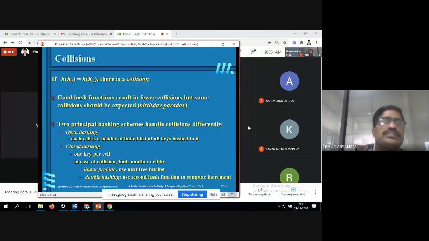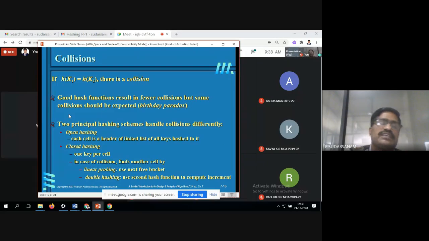Okay, no problem. So we have two schemes from here for the collision. You have to write it in the examination, especially if they ask for hashing with examples. The same examples you can write. Data structures you have already learned. You know how the single linked list works. We are not writing any programs there. When the collision happens, how to overcome that? That's all we have to learn. That's all in hashing.